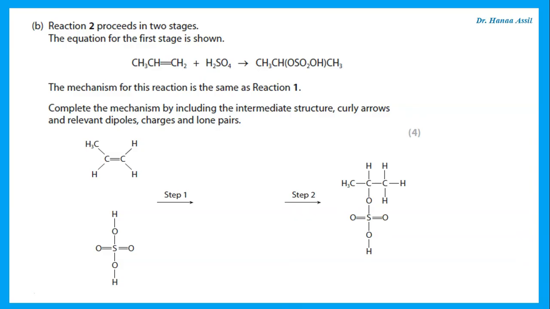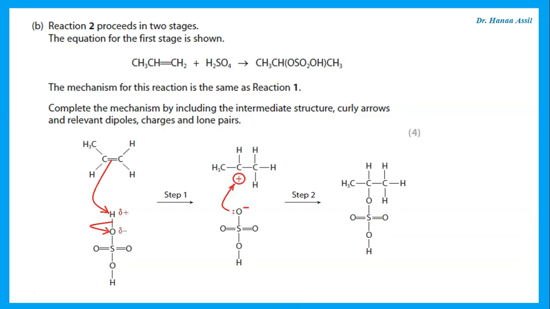So we're adding this compound to a double bond. This is electrophilic addition, and that means the double bond attacks the slightly positive end of the other molecule. So here I have a slightly positive hydrogen and slightly negative oxygen. The double bond attacks the hydrogen, and the electrons between the H and the O go to the slightly negative oxygen. So I end up with a carbocation.